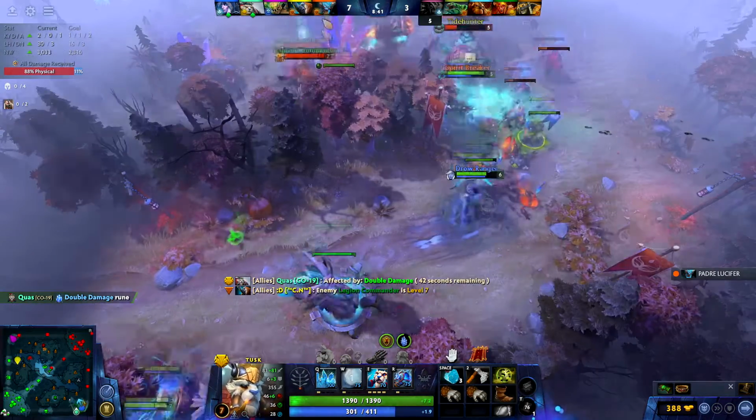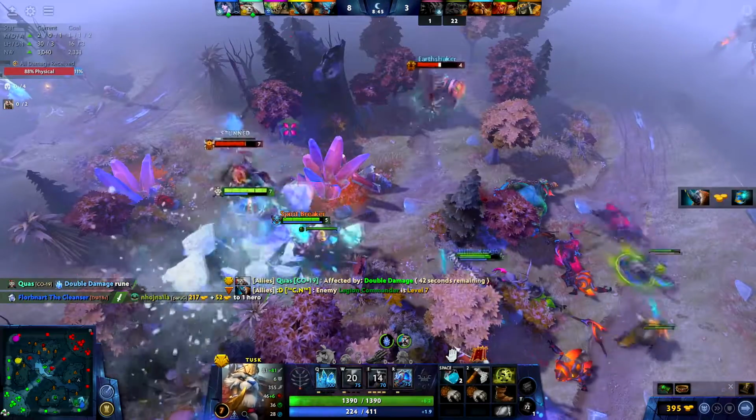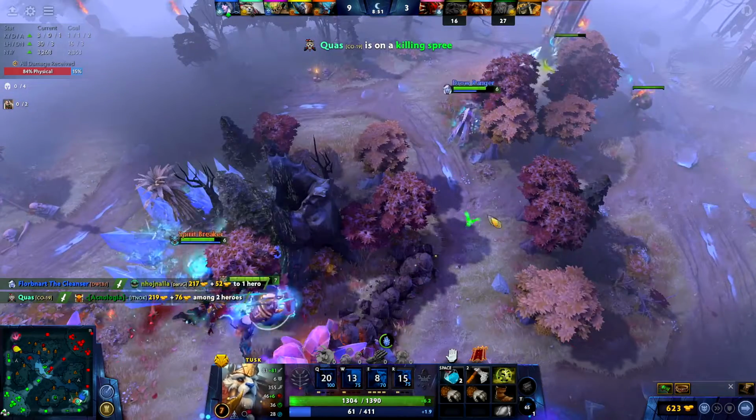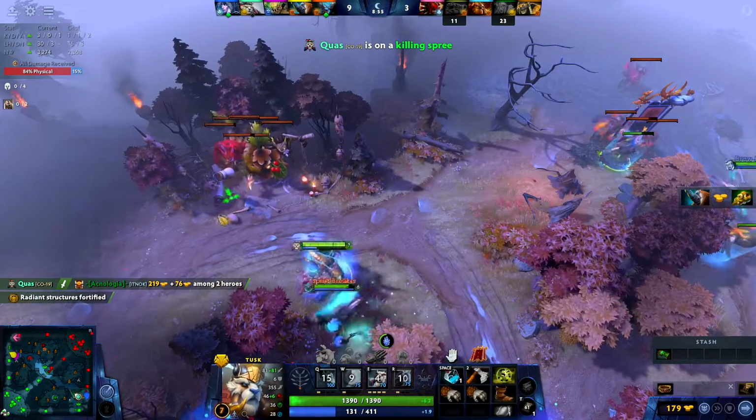Now for the mid lane build, I like to go Solar Crest, Phase Boots, Desolator, BKB, and AC. Mainly the Phase Boots, you just need that extra tankiness and speed, and Solar Crest is going to be great. You normally don't finish the Solar Crest, you just end up rushing the medallion in the laning phase.